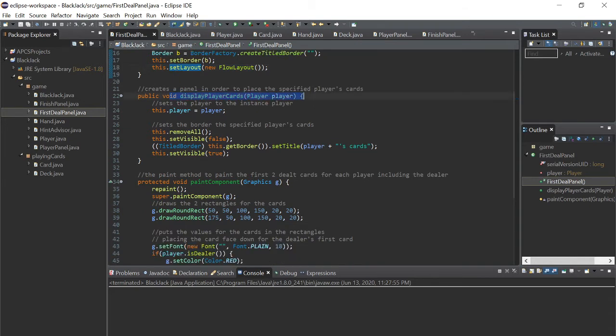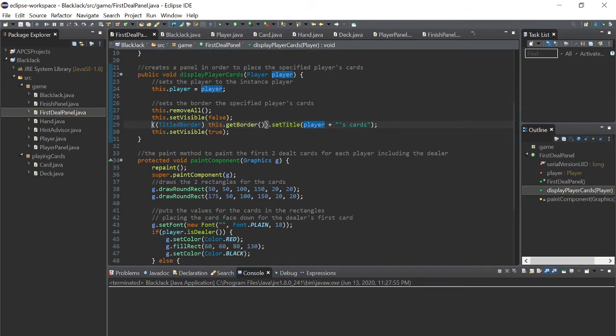And then we have finally the display player card method, which takes in the player and sets it to the instance player, and then sets the border for the specified player's card. So it will just indicate that this is that player's cards each time.